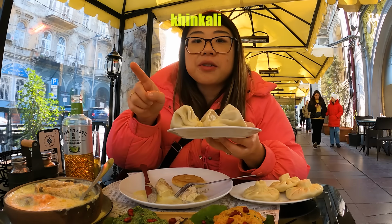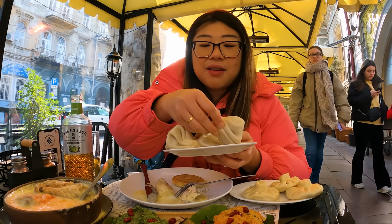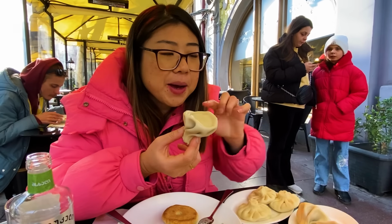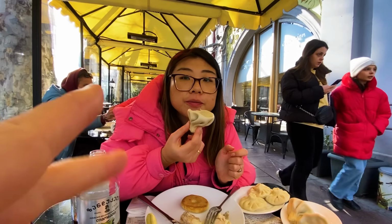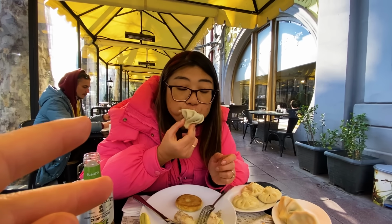We learned this before. We tried this before in another restaurant, and this is how you eat it. You grab the end, like this, flip it upside down. So you eat with your hands actually. You take a bite and slurp the juice. Hopefully this one is a little better. The one we had before was only okay. Wow, very good. Comfort food. It's very peppery. This one is beef inside. Is there liquid inside? Slurping it?